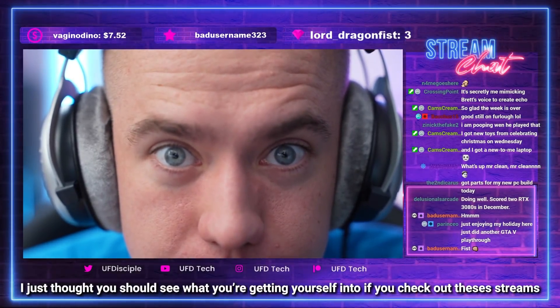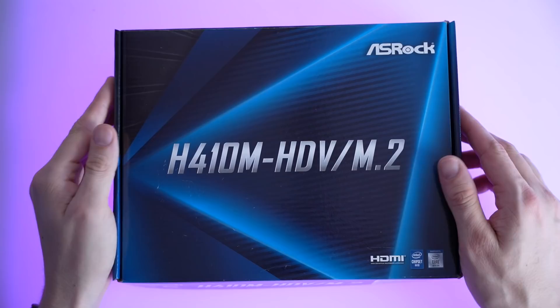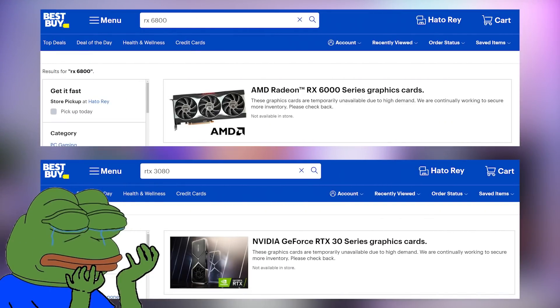If you're building a PC, for the build we decided to go with a solid foundation with good strong bones, a healthy gut, a fortified intestine to make sure that when the PC building scene is back to its sane normal Paul Rudd self, you'll be 100% good to go with upgrading the GPU — since that's kind of the hardest hit section of the market at the moment. So an i3-10100, ASRock H410M, and 16 gigabytes of TeamGroup Elite RAM make it so that even up to an RTX 3060 Ti, you'll have a completely healthy non-bottleneck path to the hopeful future of non-gobbled graphical goodness when Nvidia and AMD get their acts together.